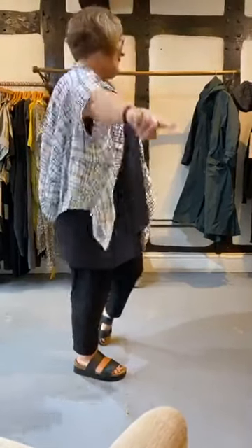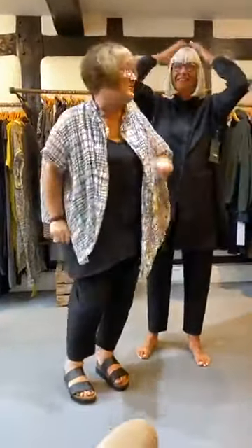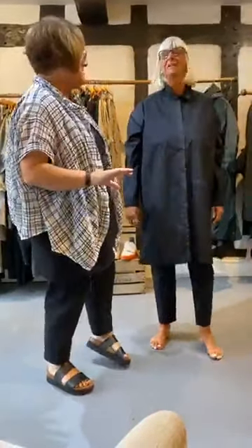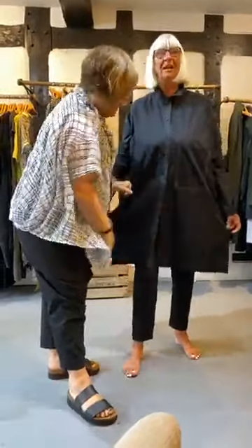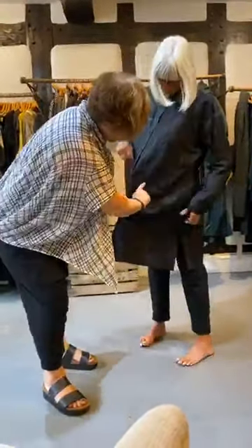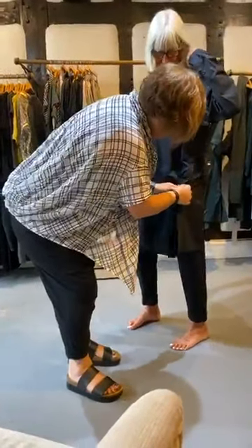Sandra says she's got the Rundholz mainline trousers and they're fantastic! Here's Auntie Jill — guess what, she came straight from her holidays. We grabbed her, pulled her into the shop and said you're going nowhere, you're modelling, you're on the show tonight. She said she's still got sand between her toes! We weren't bothered — we needed Auntie Jill. She goes away for three, four weeks at a time — I don't authorise this leave, I don't know how it happens, but she's a rebel. So Jill has got the Annette Gortz blouse of the season on.